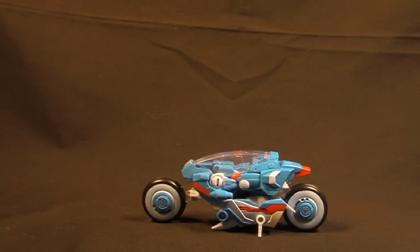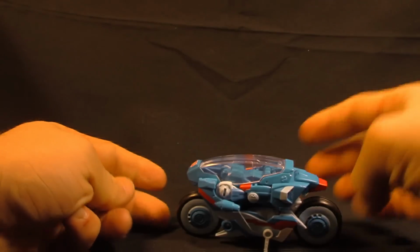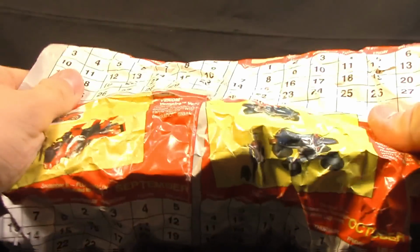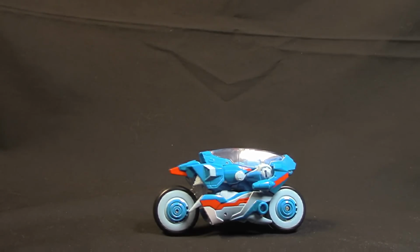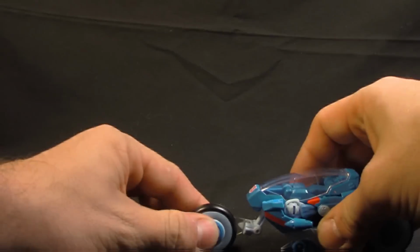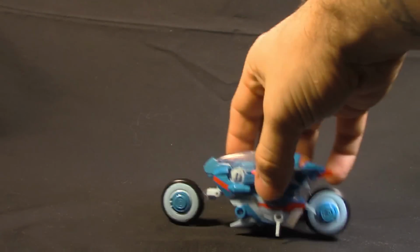I think I like the tire jutting out a little bit, but I think you're supposed to have it all the way up in there, like a little itty bitty bike. Which is cool too. It reminds me of, actually, hold on. This is one of the old mask inserts that came in. It reminds me of this bike here. I have it. I can't put my fingers on it right now, but yeah, I like it. I'm telling you, you do what you want, but I think I like that look a little bit better.